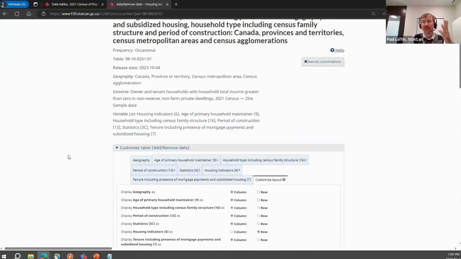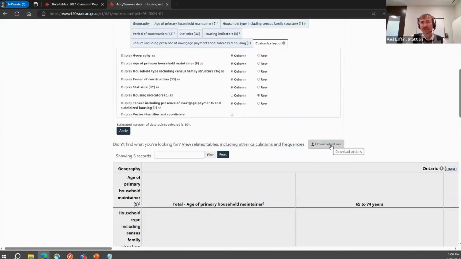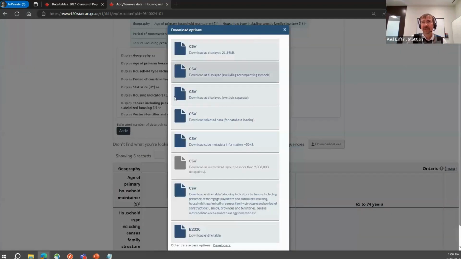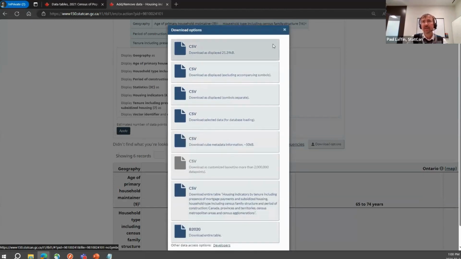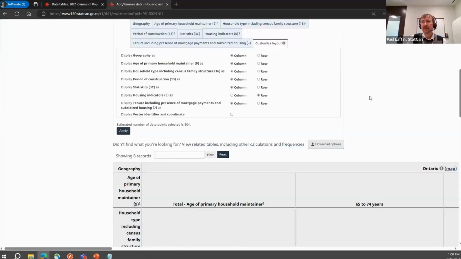and I'm sure there's a much better way to organize this table, but that's how I did it. So from here, a couple of pro tips. You could download this table. There's a download button here. You could download it in all different formats, mostly CSV. You could also get access to developer options like APIs with this developer button. So you could do that, which is fine. Then you could bring it into your own data analytics software and do your own work there.